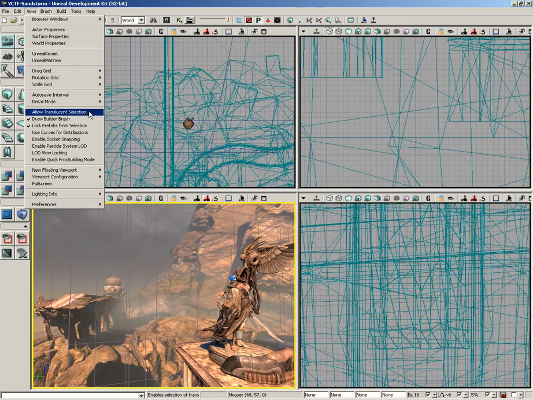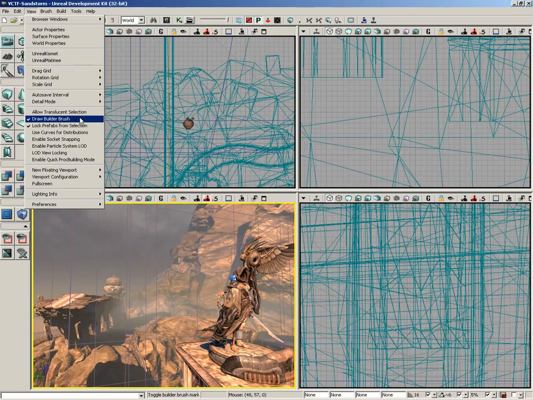Allow Translucent Selection is for certain instances where you're using, say, static meshes that have a translucent material. Just as a case in point, perhaps you have a static mesh that's cone-shaped and has a material that makes it look like a volumetric light. You know when you shine a spotlight up into the air, how you can see that cone of light reaching up into the sky? You could create a static mesh that mimics that. However, if you tried to select anything through that, the question is, do you want to select what's beyond that cone of light, maybe a wall that's in the distance, or do you want to select the cone of light itself? If you want to select the actual cone that's forming that, you need to switch on Allow Translucent Selection.